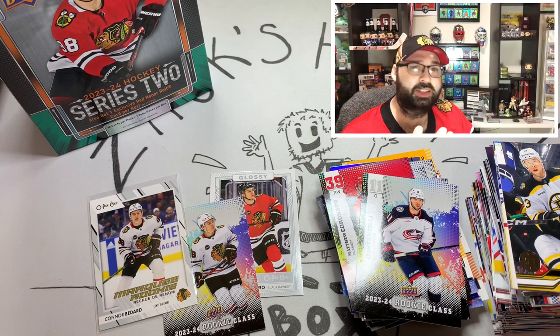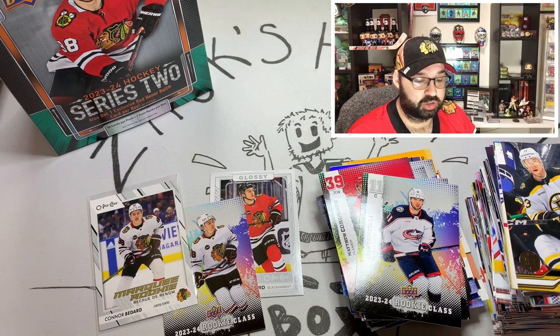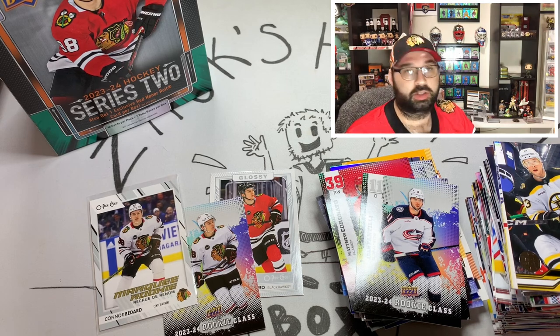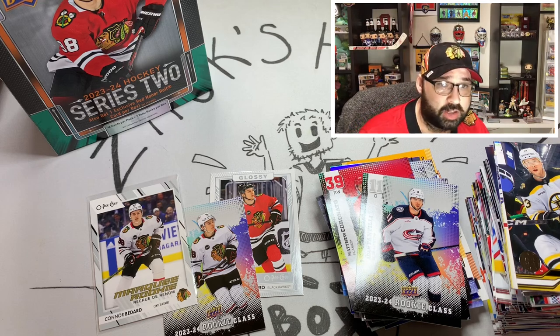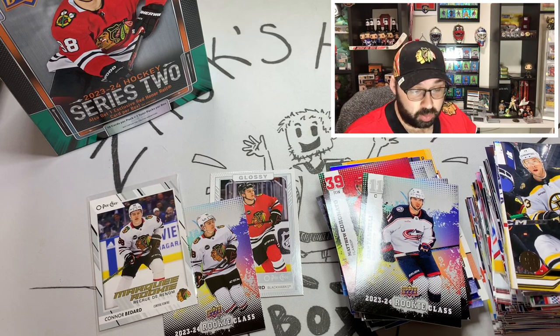I was like, I think he's like a $60 card. This is a relatively expensive card for the paper version of this. And then I looked it up just to see what the comps were, and it was almost $100. I think it was like $85 to $90, before shipping, for this card. So I'm like, this has gone up that much since the Young Gun has been released. That's just crazy to me how expensive this is.